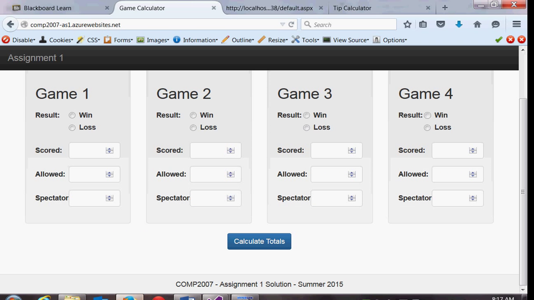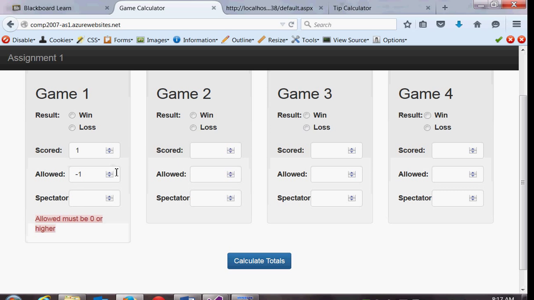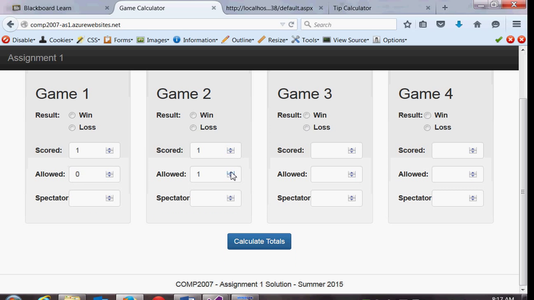For the score and allowed, are you just looking for the difference of how many points? In which section? Like we're doing score and allowed, right? Yep. What are we showing? Are we showing like the difference? So, okay, let's say I do this. So in each game, the score is 1-0. Okay? I score 1 and I allow 0 in every game.